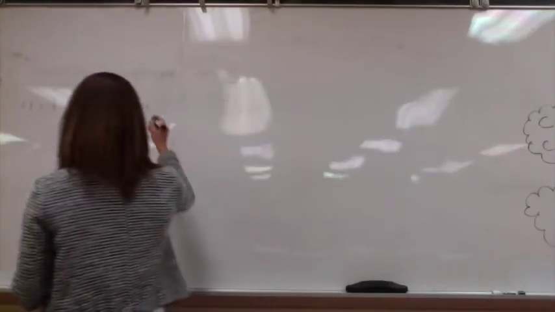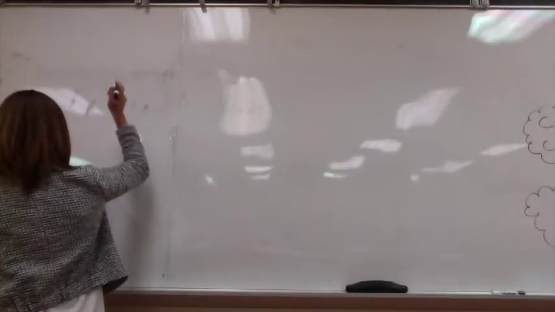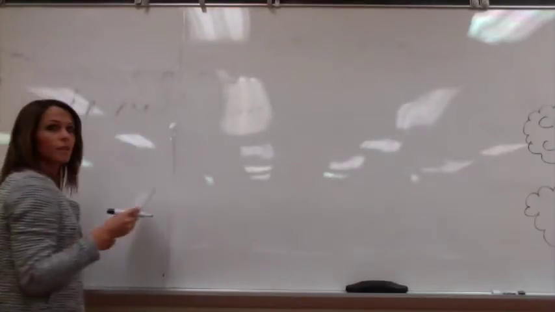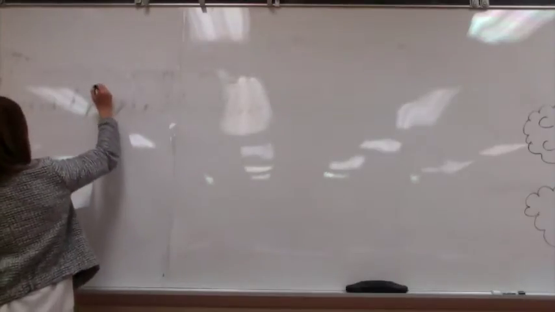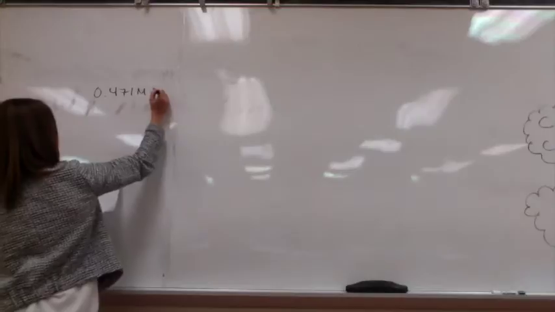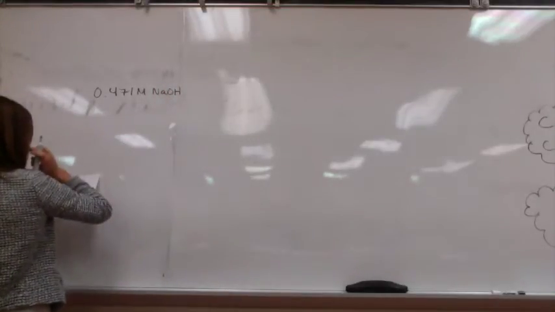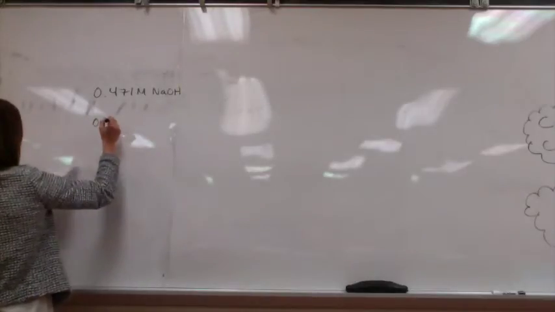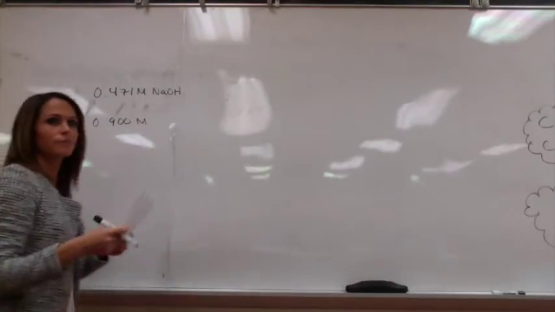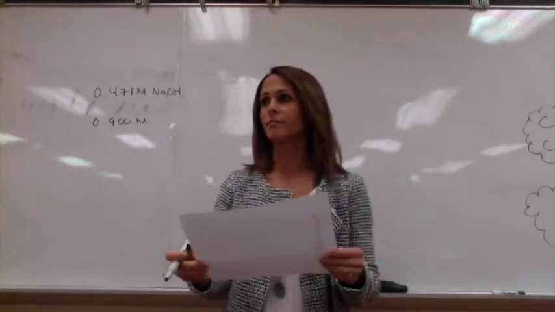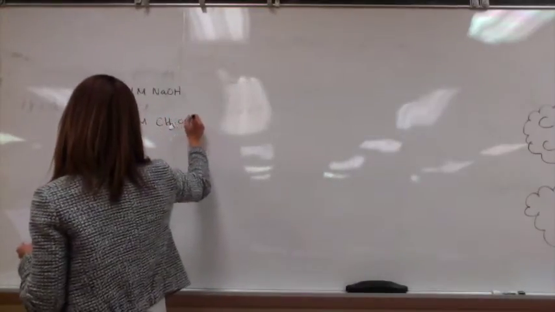I'm going to write up some of the numbers that we're going to make some assumptions on. The first was not an assumption, but the actual concentration of sodium hydroxide that I gave you, which was 0.471 molar NaOH. And then I'm going to assume that the concentration of the acetic acid was roughly, let's say, 0.900 molar. You guys are going to have different numbers here, right? You're going to have whatever your exact concentration was of your acetic acid.